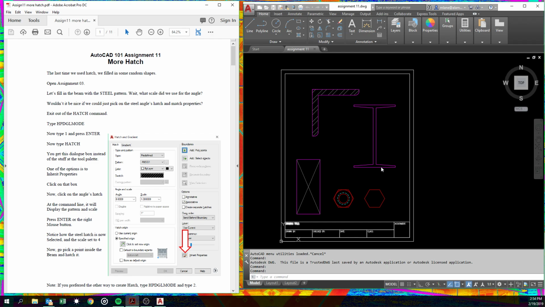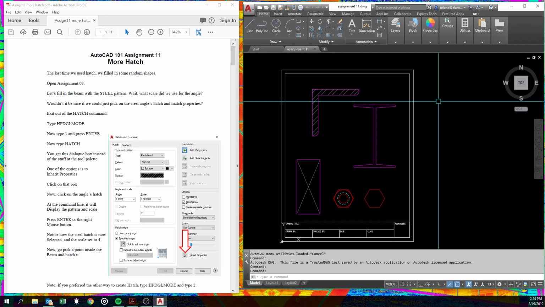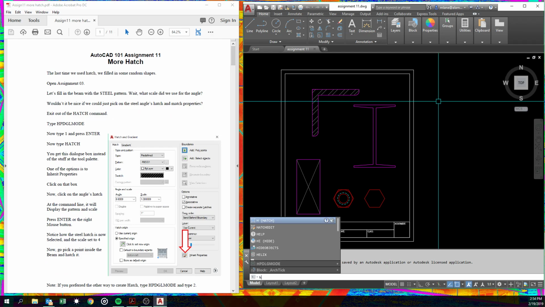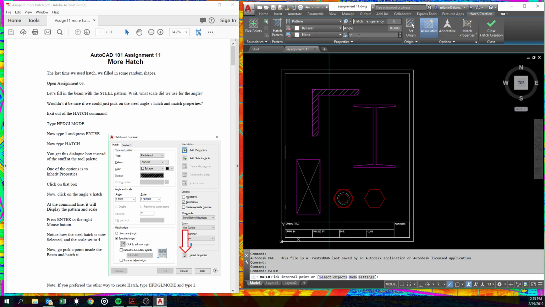But one thing, when you start hatch, it'd be nice if I was in AutoCAD. So if we start hatch, it gives us all the information here, but it's just not really laid out too handily.